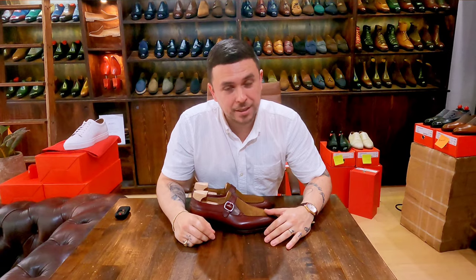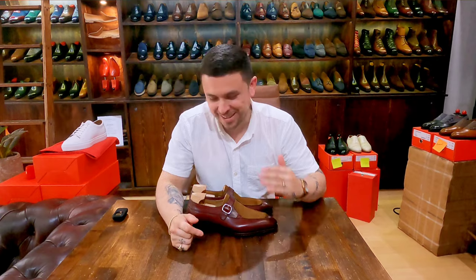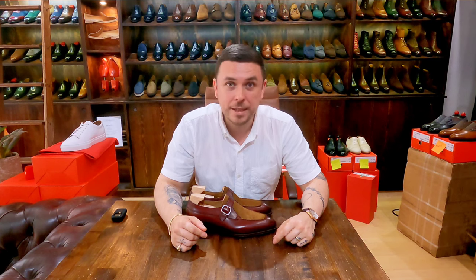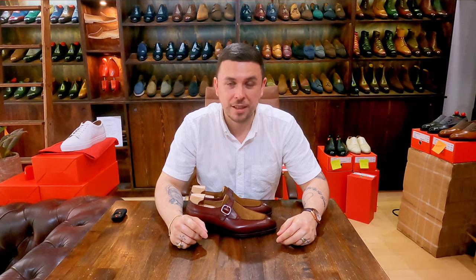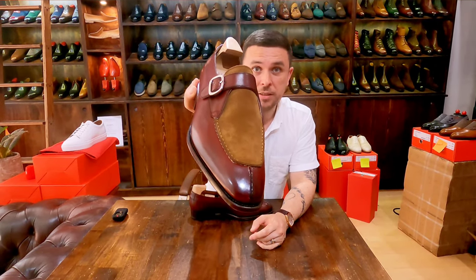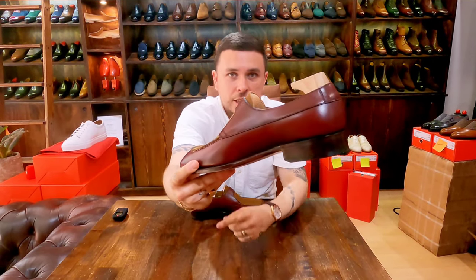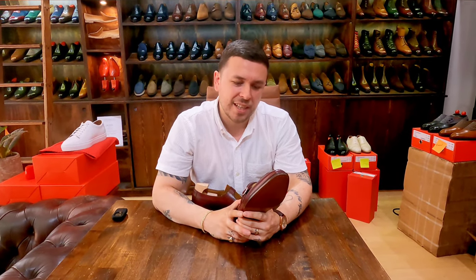So, man, I had the option to choose whatever I wanted. And let me tell you, that wasn't so easy. When you're faced with thousands of color choices and combinations and models, really trying to narrow it down is not so easy. I knew that I wanted this model. This model is one of my favorite by Carmina. Very unique, very beautiful. I've always admired it. They've always kind of shown it a lot in a cordovan, but I'm not the biggest cordovan lover. So I wanted to get this and do something playful.